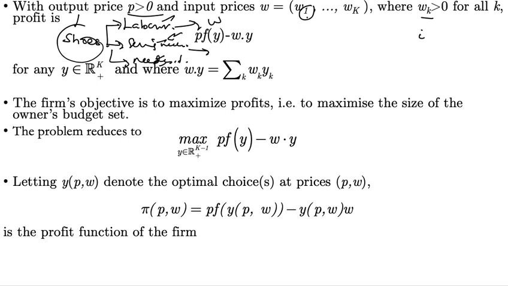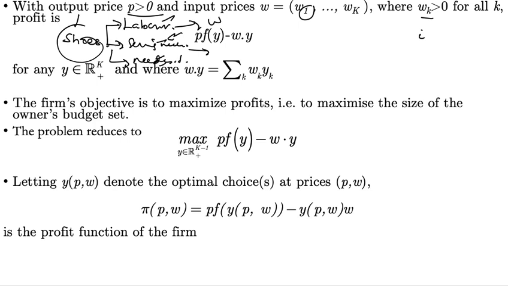So input 1, input 2, input 3, until input capital K. And you can see the price of each input is non-negative and non-zero. That means all of these labors are not free. All of these raw materials are not free. You want to produce shoes, you want to do business, you have to pay for the input, okay? Then that means the cost is not zero if you start to produce something.